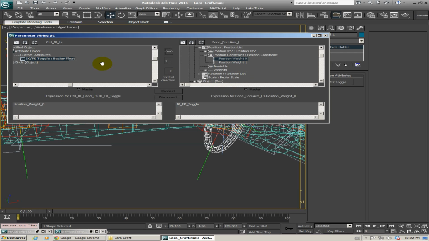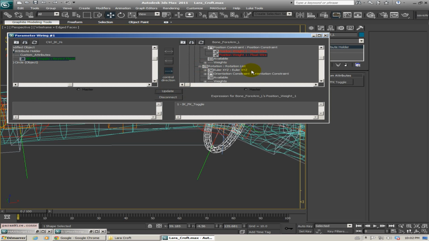So again, the same thing, I just do a direct connect for the first one, and a 1 minus my variable connect, and there you go.